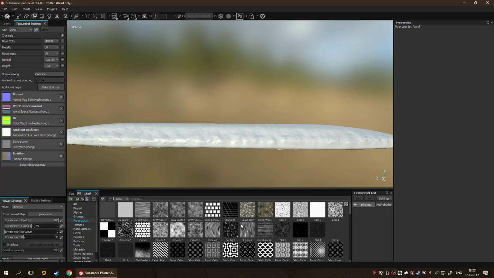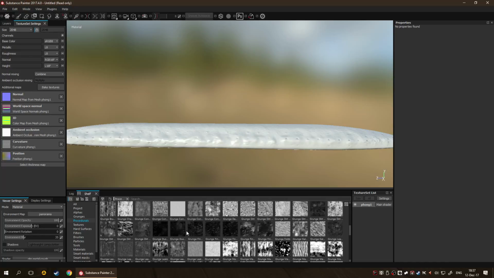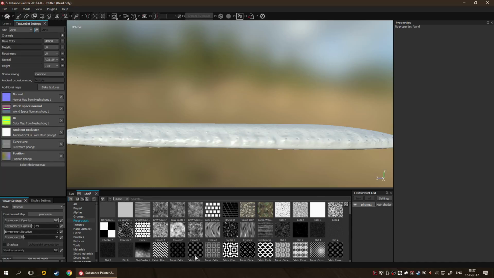After that, you've got the procedurals, which are more pattern-like results. Of course, you still got the grunges over here, as you can see, because grunges are generally also procedural as well, but the patterns themselves require a little bit more finesse. It's not just random noise, but you need some kind of initial pattern in order to tile it around.